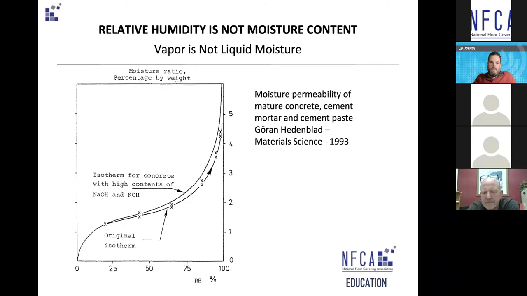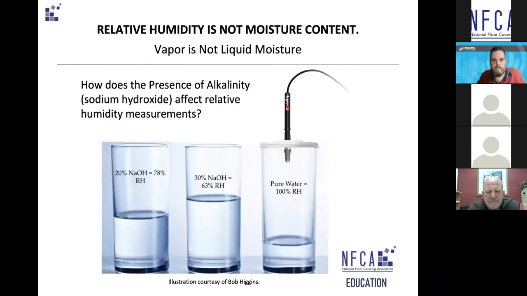So similarly, if you look at this chart here, you can see the difference between moisture content based on the presence of alkalinity or salts. It's got sodium hydroxide and potassium hydroxide in the top one. And it's when you get above 90% RH that this causes a big problem, because if people only measure vapor and they decide they want to measure the high 90s, they have to know what moisture content is, or they've only got one piece of the information.